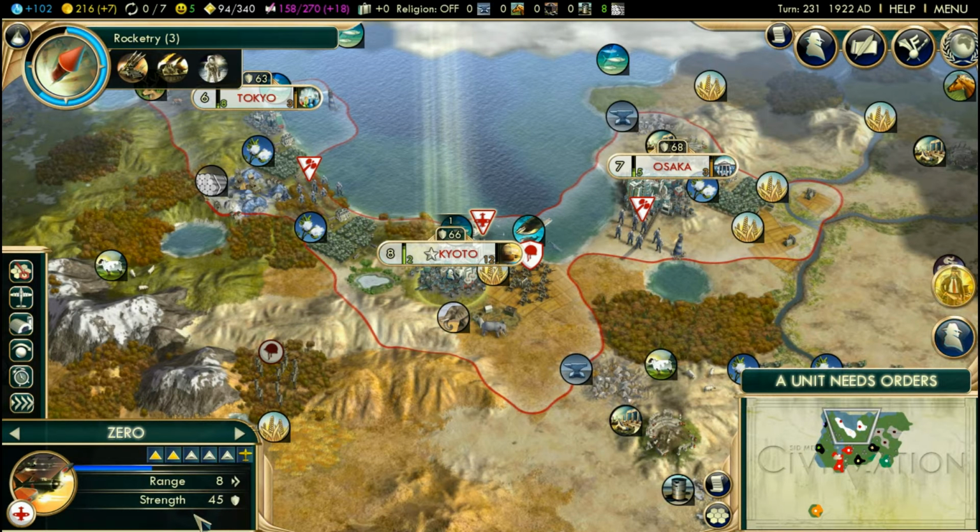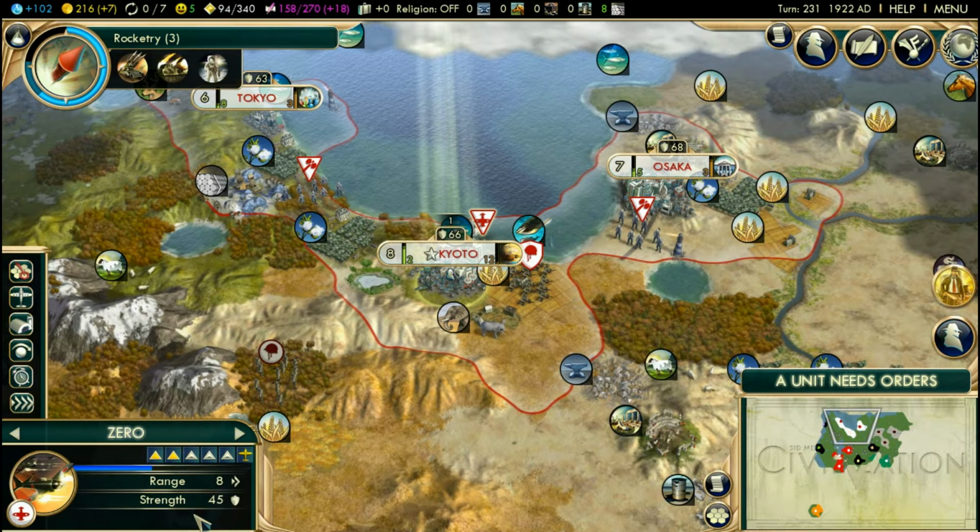So, I guess to summarize the victory path, you have to do domination. You must follow the way of the warrior. And it makes me angry, especially when talking to Ado about the time when I was Japan and I did a science victory, or some Diplo victory. You're Japan. You must do a domination victory. It's what you've been designed to do.